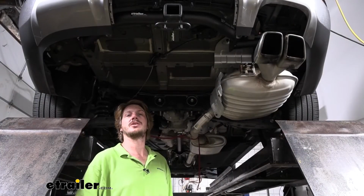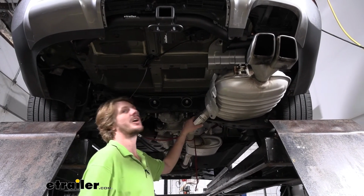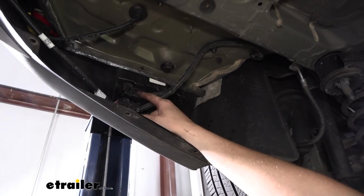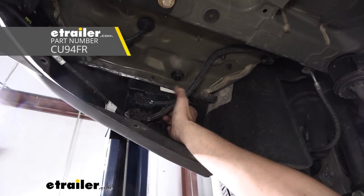With all of our hardware torqued down, we can start reinstalling all the components that we've got underneath so we can get that exhaust back up and get our side shield back on. And while you're installing your hitch, this is a great time to install your custom fit wiring. You can find your connector located right here.